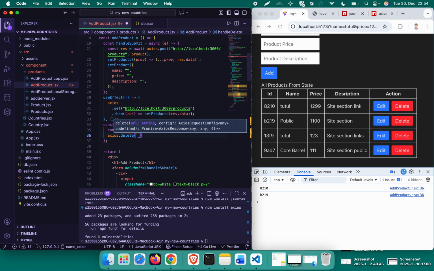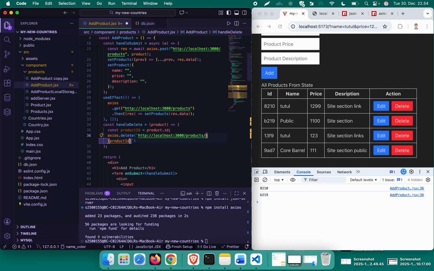Inside this one I will need to pass the dynamic URL. That's why I'm taking this one, sorry, and slash product ID. So it will be deleted.